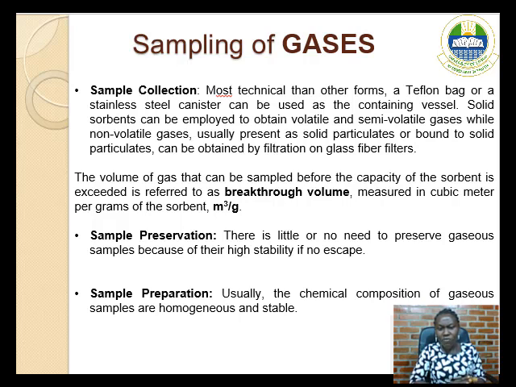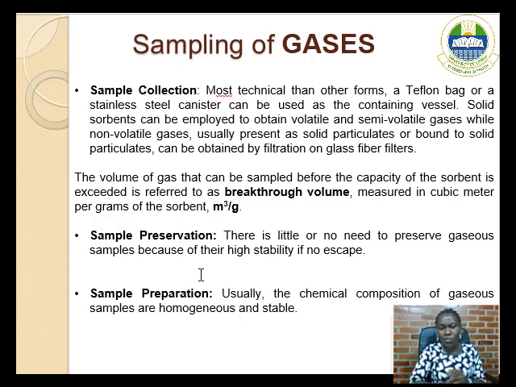But I want us to take note of something we call the breakthrough volume. This is the volume of the gas that can be sampled before the capacity of the sorbent is exceeded. So that is referred to as the breakthrough volume. It is actually measured in cubic meters per gram of the sorbent. So please take note of that breakthrough volume.